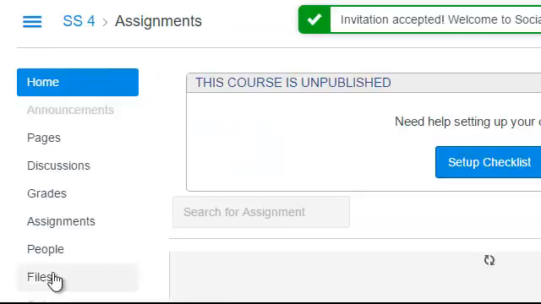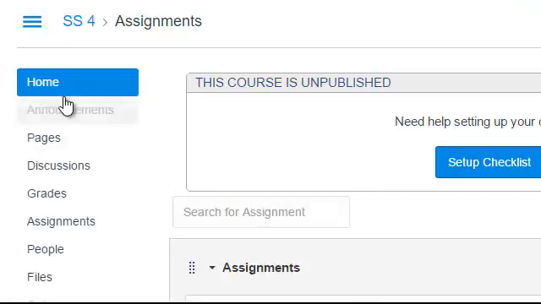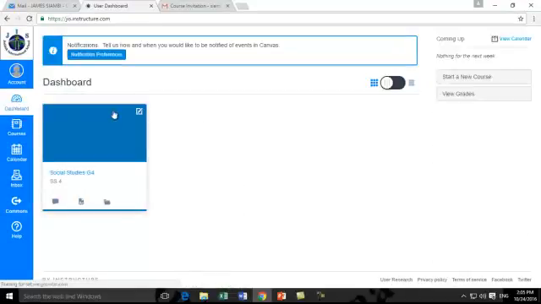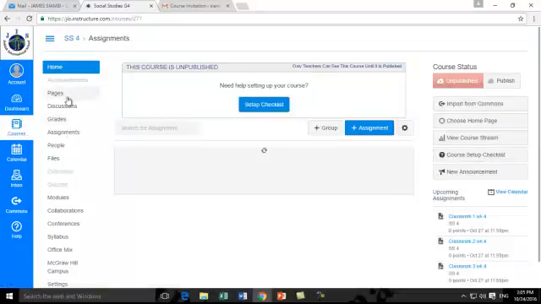Now you'll find all these buttons on your left. At the moment, I'll need us to pay attention to simply how to set up your homework. Now, once you are here, the dashboard will always look like that. On this dashboard, when you click on the course, it takes you to a screen that provides you with options. Here, click on assignments.